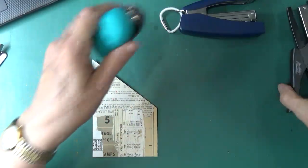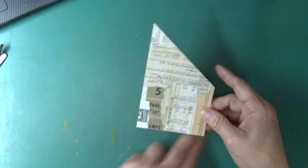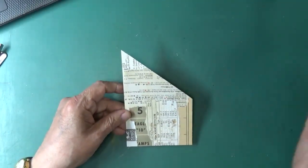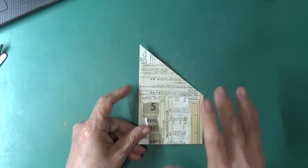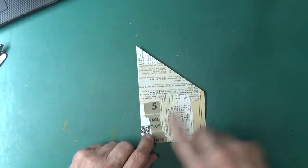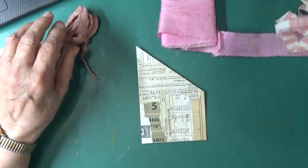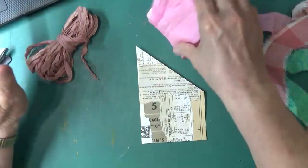All right, so here's my idea. This is going to be my tuck spot. I will put this on the edge, the corner of a page, and then you can tuck things in the pocket here, or the tuck spot, duh. I have started with a little bit of collage paper, and I thought we would weave fabric over this. I have pulled out some fabrics and ribbons, mostly fabric, and just gonna give this a go. I don't know if this is gonna work or not, but we'll give it a try.